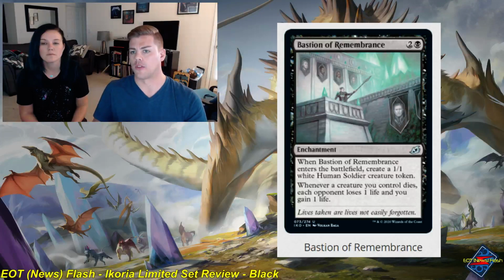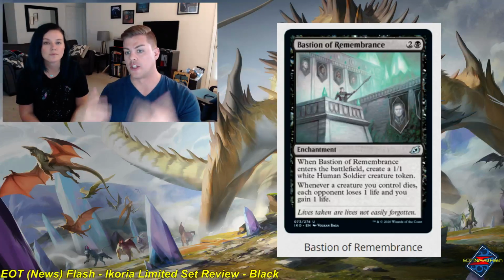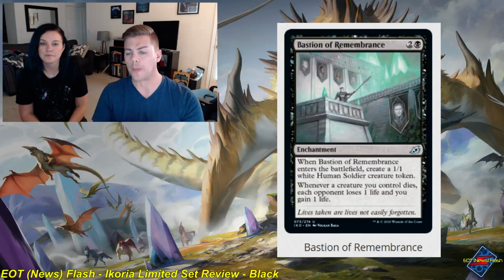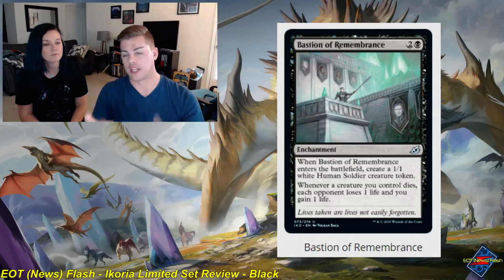But we've seen this on things like Zulaport Cutthroat, Blood Artist. We've seen a bunch of these, but they've always been creature-based. So to see it as an enchantment is actually pretty cool. So if you have a deck that has a lot of removal spells, or lots of ways you can sacrifice your own creatures, or if you can steal your opponent's creatures and then sacrifice them yourself, you can get a lot of good mileage out of this card.